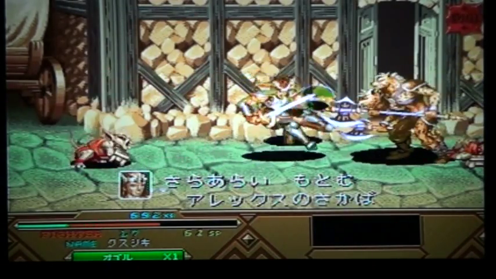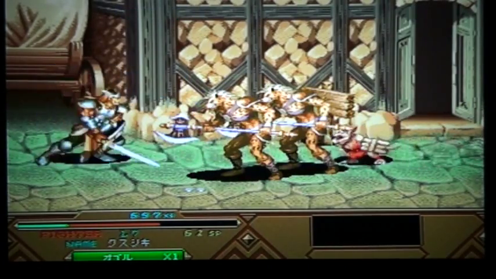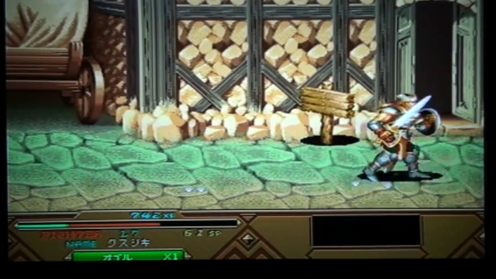Oh, I'm reading that. Good. Stop and read the sign of the pub while under attack. There we go. There's a little sliding action.